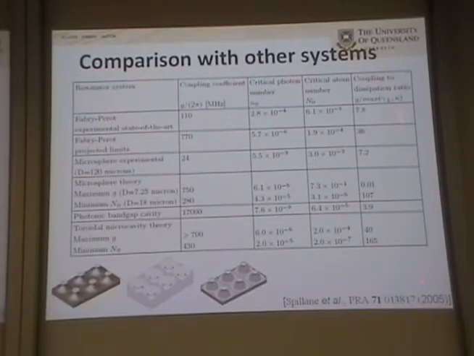So basically we want to compare these figures, and what you see is that the toroid, we should be able to achieve, where is the toroid? Should be able to achieve something like 150 times. The coupling rate should be 150 times the dissipative rates, which compares very favorably to the other type of cavities here. The only thing that's comparable really is the microsphere, which isn't really affected because of this degeneracy between modes at different angles.